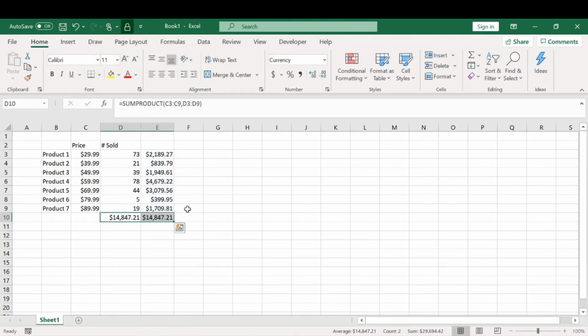So basically the SUMPRODUCT, just like I said in the beginning, just eliminates unnecessary calculation steps and is just a super simple, useful tool that can be used when you're dealing with more complex data arrays, or you just have a lot more data to compute. And instead of adding this column, you can just do one simple function and solve it all. So hopefully this was super simple. SUMPRODUCT function, easy to understand and use.